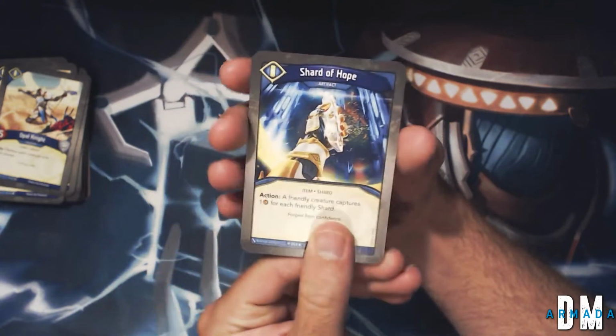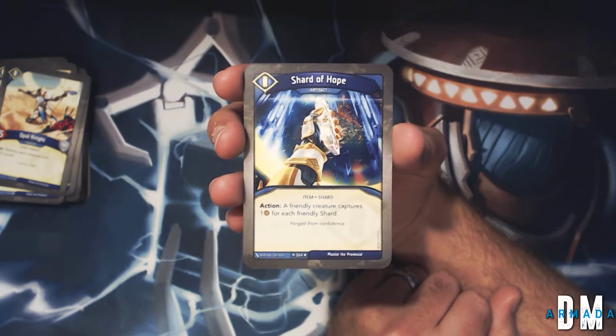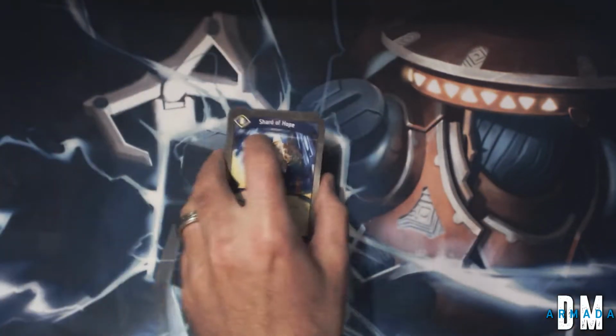Final card, Shard of Hope. Oh, so we got a 3 shard deck. See, that makes me happy. I like that. I like that a lot. I'm crazy about that. I really like that shard from the, what is it?